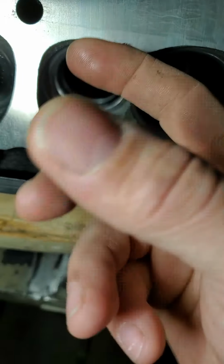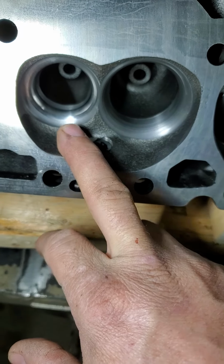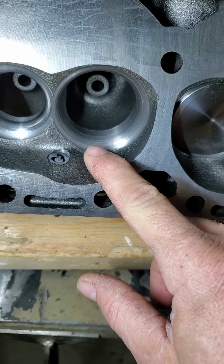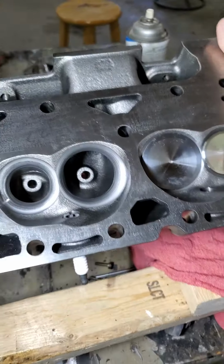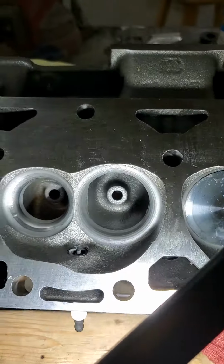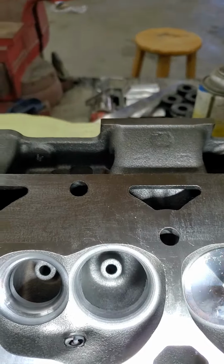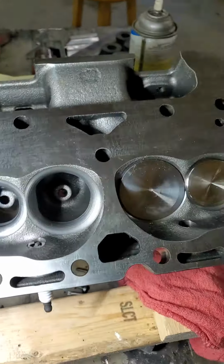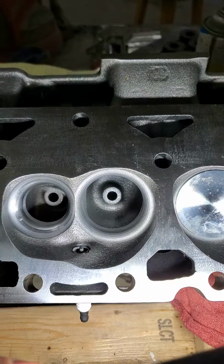There's a pretty good ledge all the way around where they sunk the seat, and it's a nice valve job. It's a 5-angle intake, and then it's a radius exhaust, and there's your seat for your exhaust. You can actually see it's a 5-angle, possibly, maybe more than that, but regardless, it's a nice valve job. And bowls are good. It could probably stand to have blending, like every head I've ever seen needs blended. A little bit on that side, but for the most part it's there. The throat's about 85%, 86% from what I measured. Just the cast iron factory guide, or as cast guide, I guess you would say.